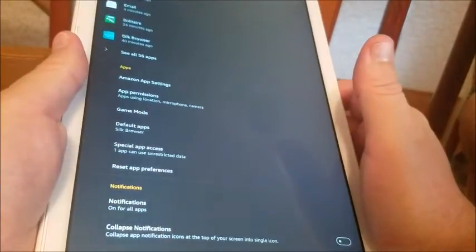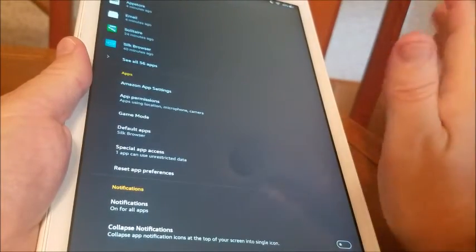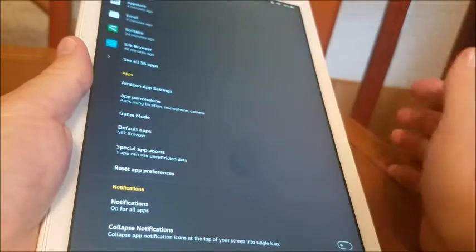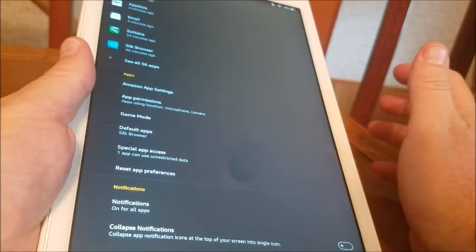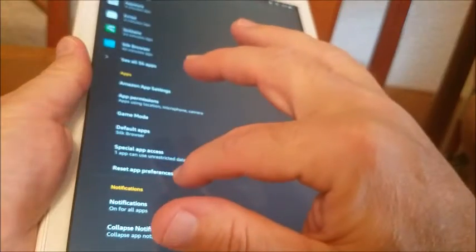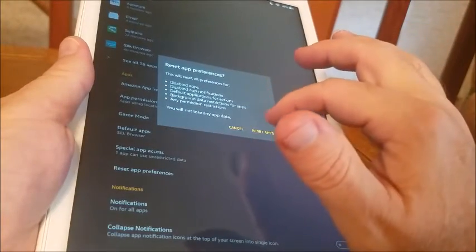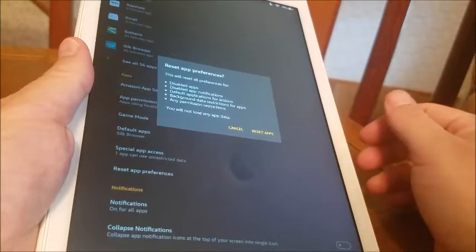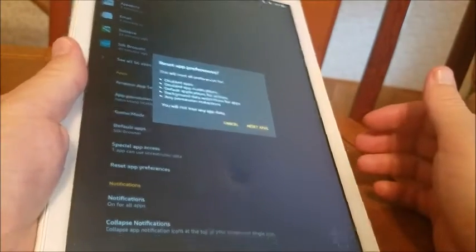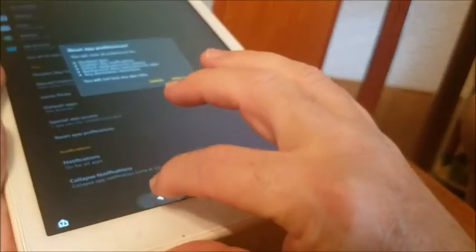And then from here, look at any of the apps that you're not using, and shut them down. You want to force them down under your apps or your games, if you see that it's up there hogging a lot of power. Or you can go to reset app preferences. What this is going to do is reset the apps, and it's going to make them all fresh again to where it'll stop them from hogging up your power.